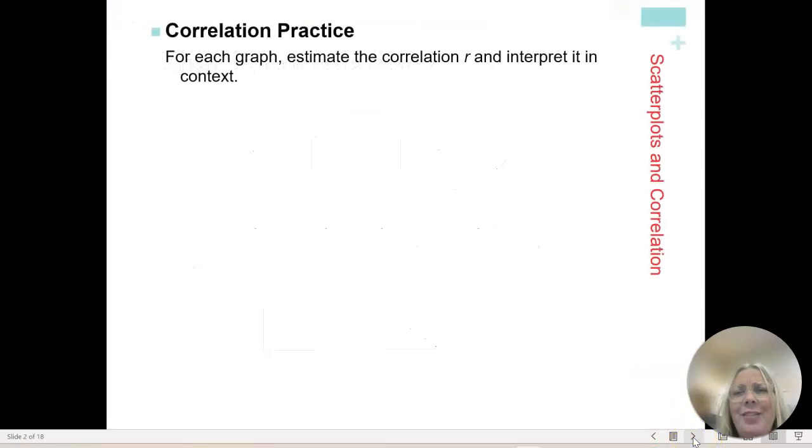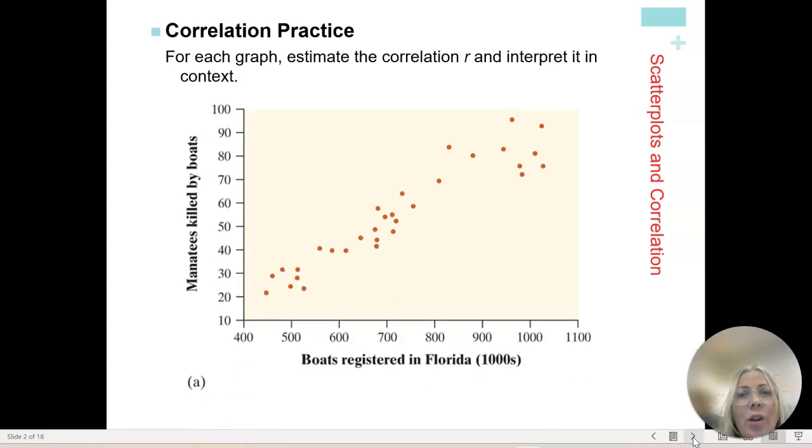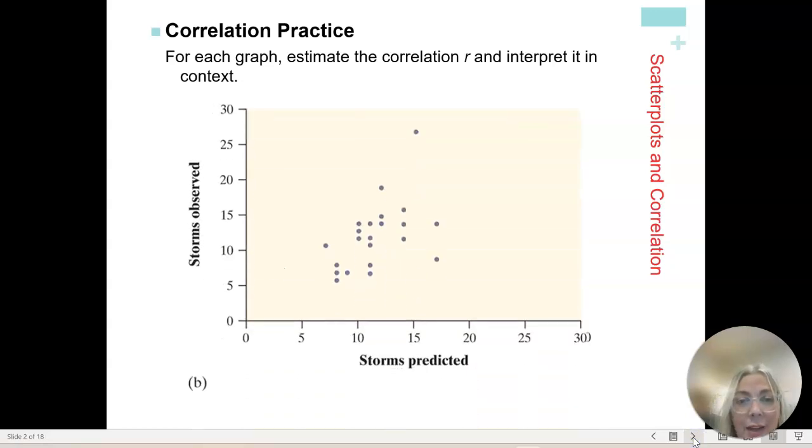All right, let's do a little bit of guessing. This is just an estimate. If you had to guess, what correlation or R would you give this linear strength? If you're thinking 0.9, I would agree with you. It's pretty strong and it's positive. How about this one? I see a positive trend here, but it's definitely more scattered. Let's go closer to 0 here. How about an R of 0.5?